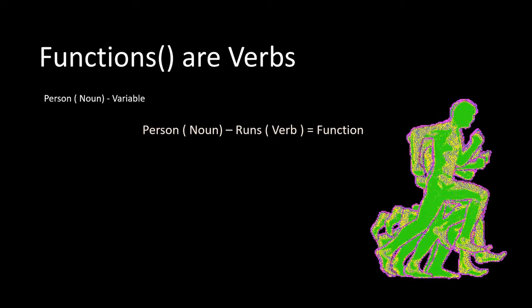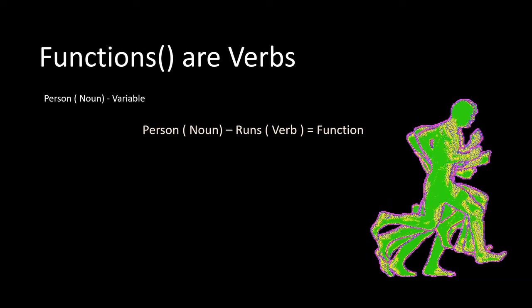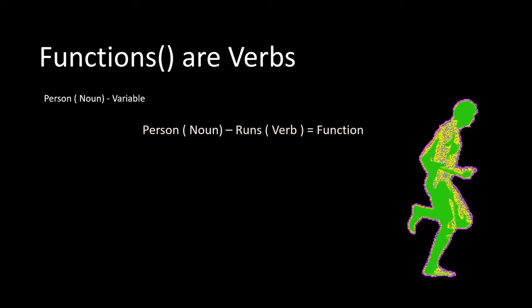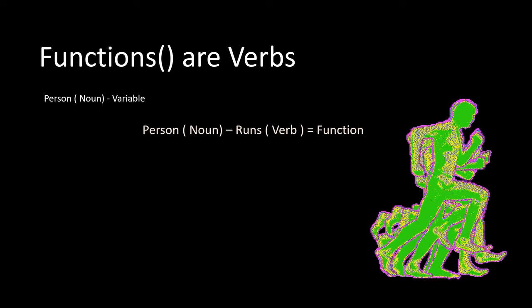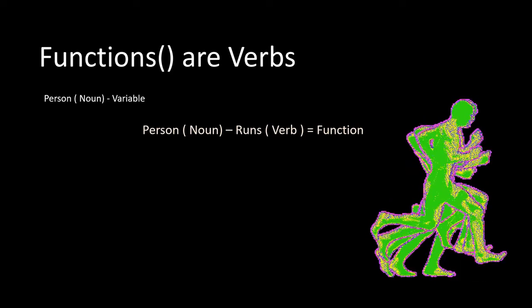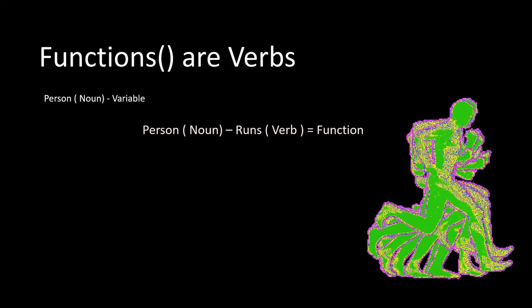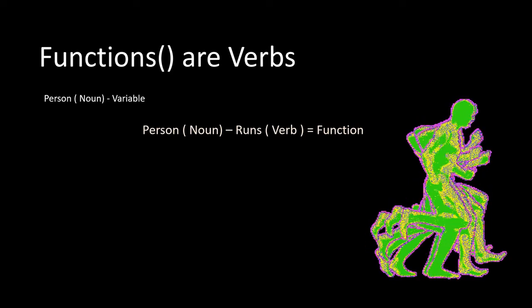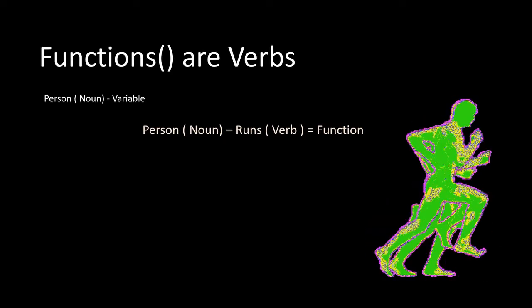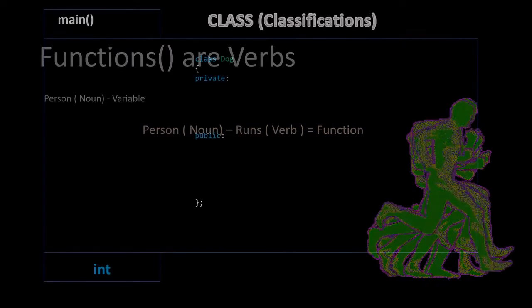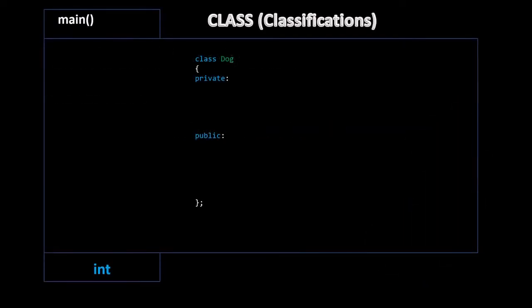Without these nouns, we wouldn't be able to form verbs. For example, a person, noun, runs, verb. They exist together at all times, and as you'll see, we can further combine these two things into a single entity or a combined object. As we did with a struct, we started with a framework or outline. In this example, we'll use the classification dog to illustrate how this works.